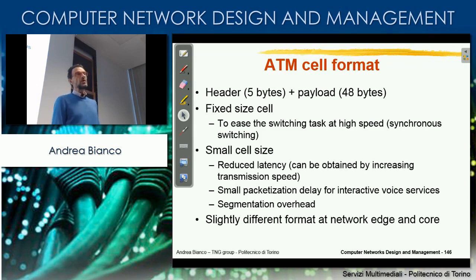And so the first objective of this integrated network was to make choices that were good enough, at least for voice calls and data traffic at the same time. We know that this is not easy. Why is that? Basically because voice and data have different requirements in terms of what you want to obtain from the network.